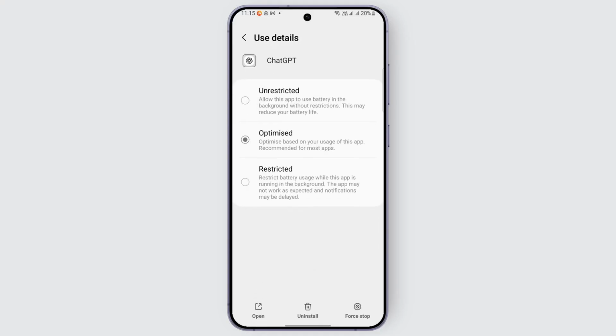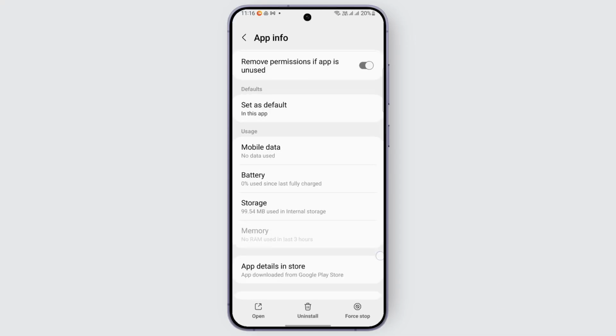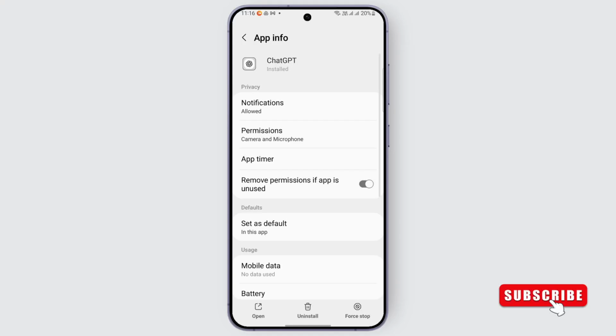And once you find it, select the option called restrict. This one right here, which is restrict background activity or restrict to limit its background usage. Or you can basically head over and find background app refresh or something similar, if that is available to you, and select off to disable it completely, so it can't refresh in the background.